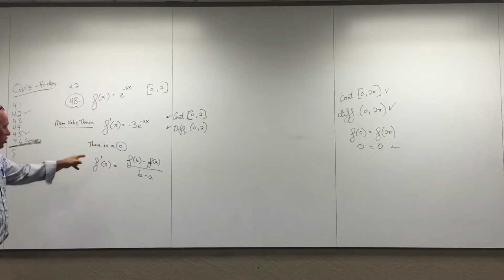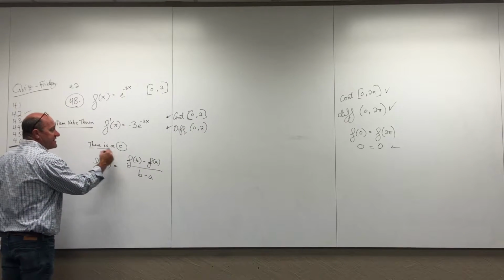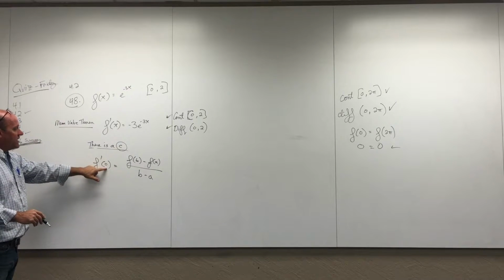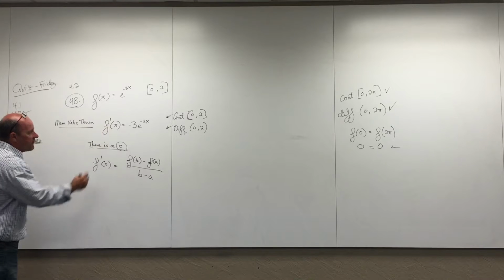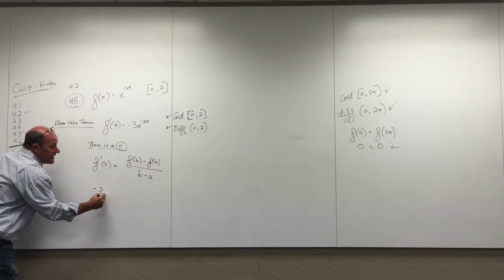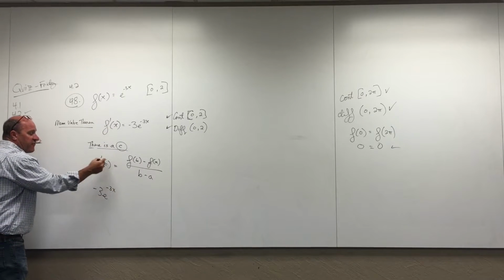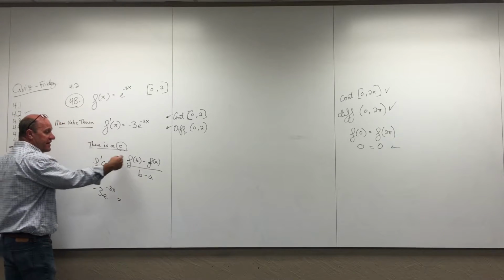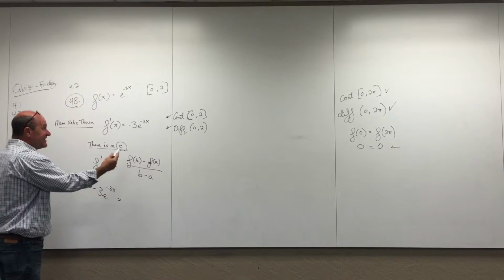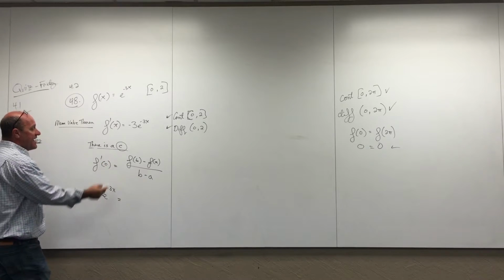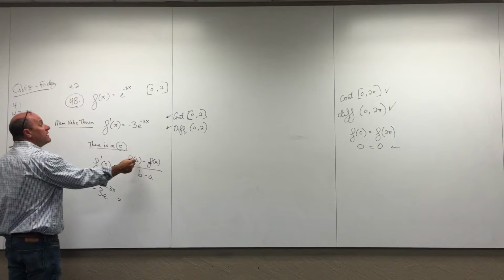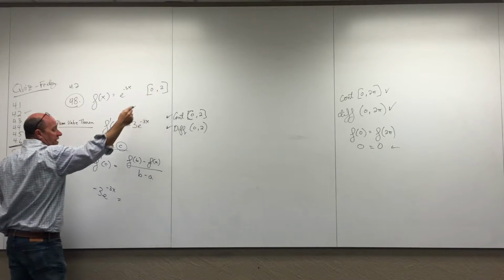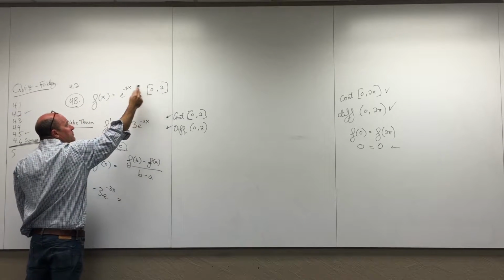Well, I'm going to look for this c. So I'm going to try to find this c value. So right now it's just an unknown x, let's say. So do I have f prime? Yeah, there's my f prime of x: negative 3 e to the negative 3x. That's my f prime of an unknown x. Now I'm going to set this equal to this. What is this? This is f of b. And by the way, there's your a and b, right, you guys? So f of b means take 2 and plug it in the function.